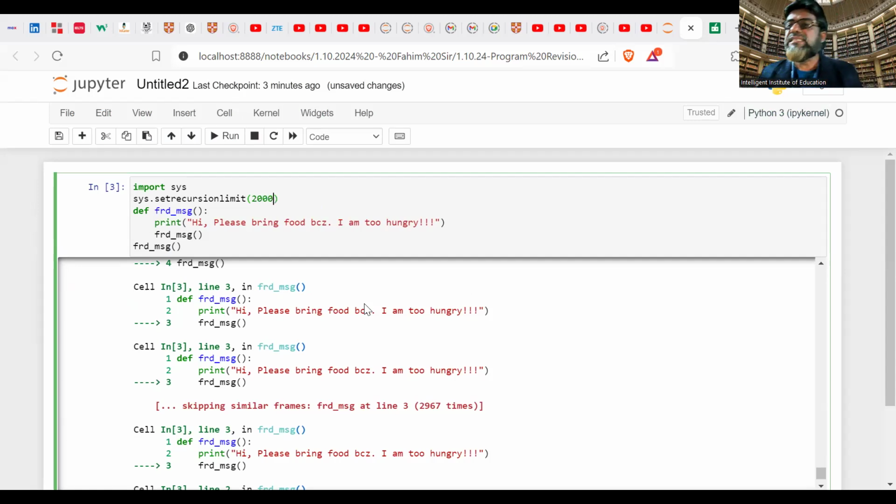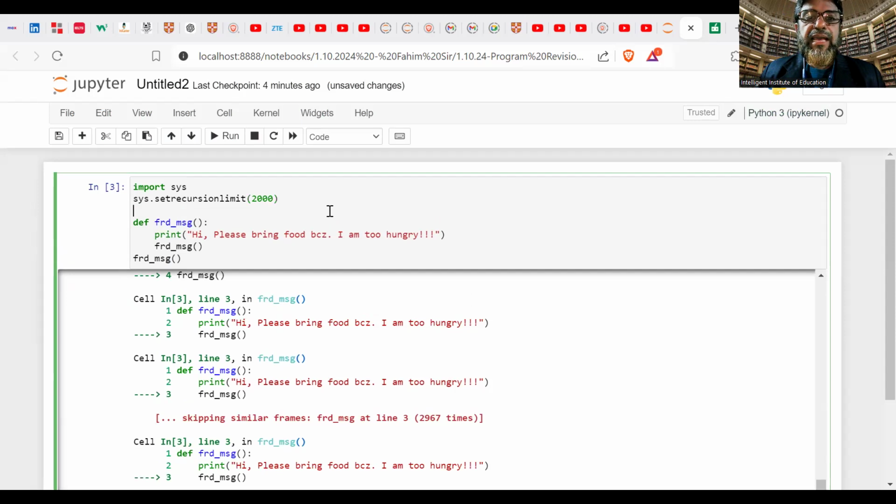You also try the maximum number of times this function is going to execute. Okay, and print sys dot get recursion limit.